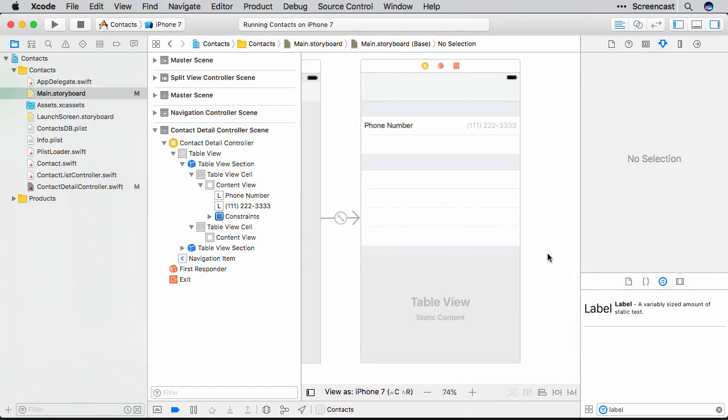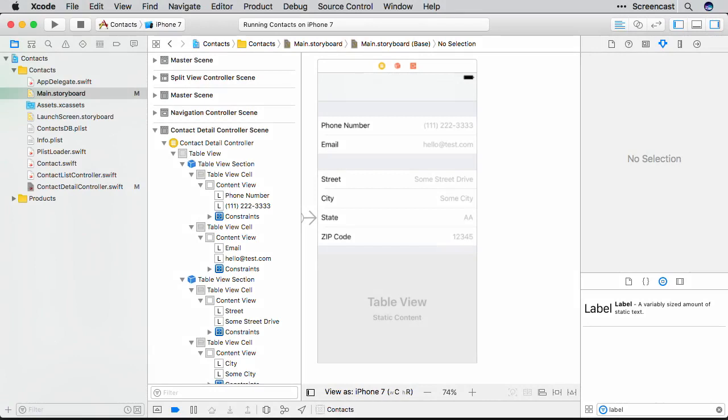Now, the rest of the table view is much the same, so I'm going to zoom through adding all the labels. The difference here is the actual text that goes in. So I trust that you should be able to handle this on your own. So in a second, look at what my labels look like, pause the video, and then implement it yourself.